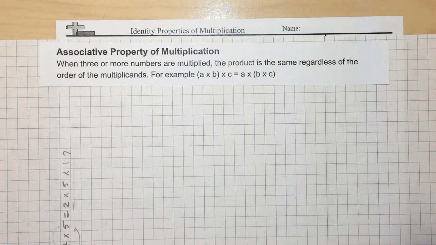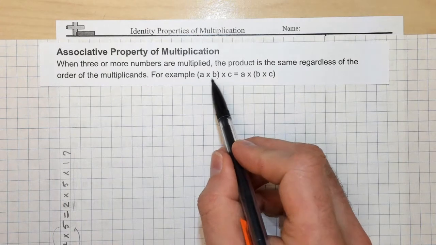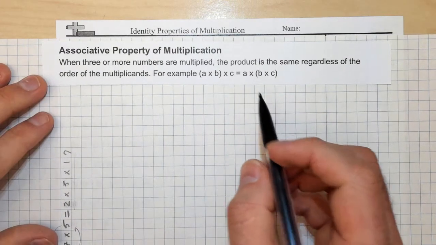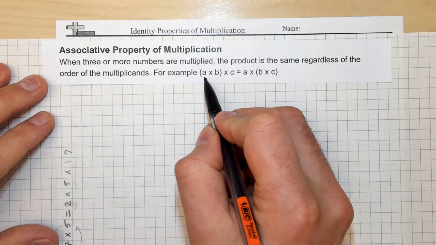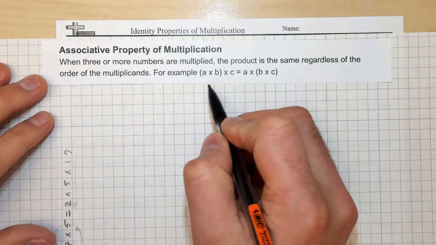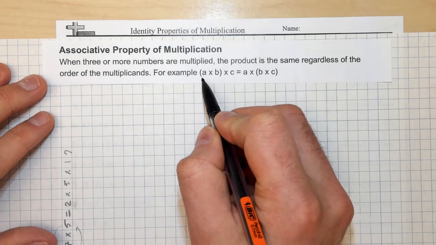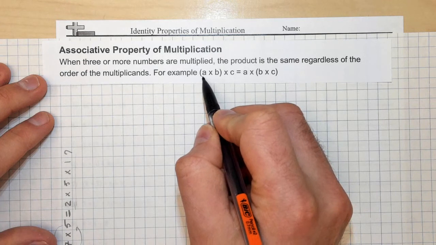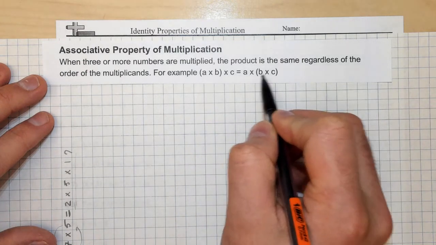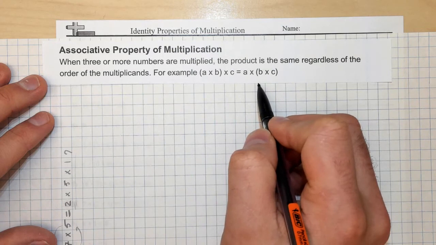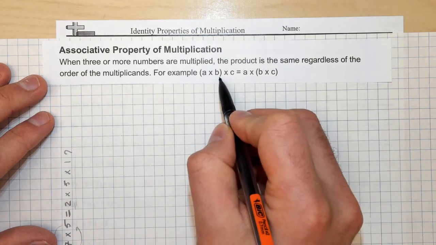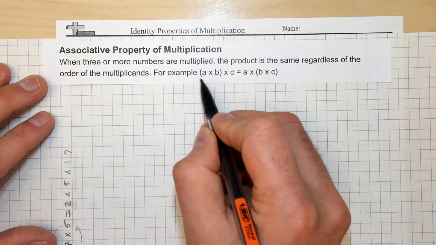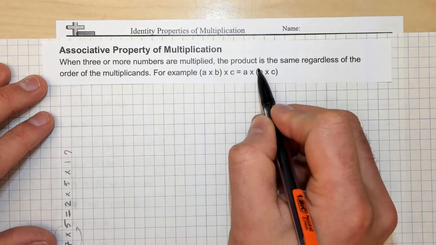So the way the associative property operates is that the numbers don't change order. As you can see, if I just look at my letters here that represent numbers, so variables is the word that we could use to describe those. A times B times C, right? A times B times C. The order doesn't change, but what does change is the parentheses. You can see the parentheses are around A and B. Over here, the parentheses are around B and C.